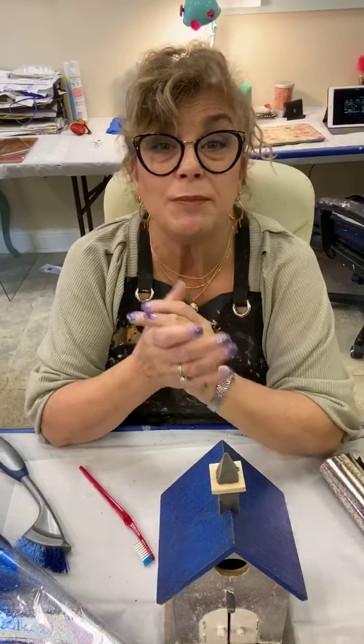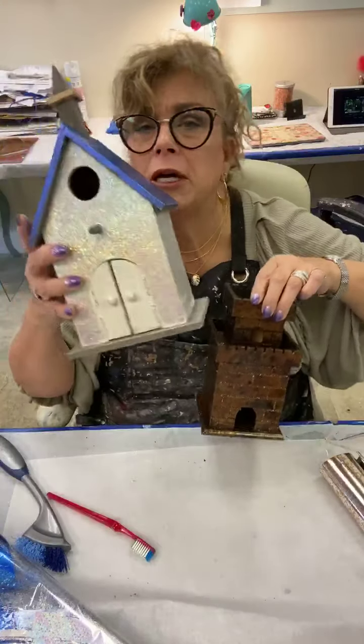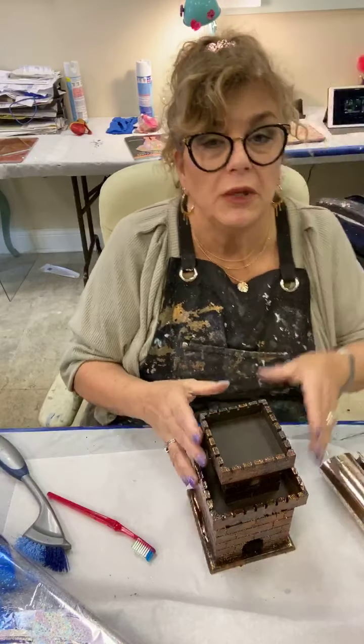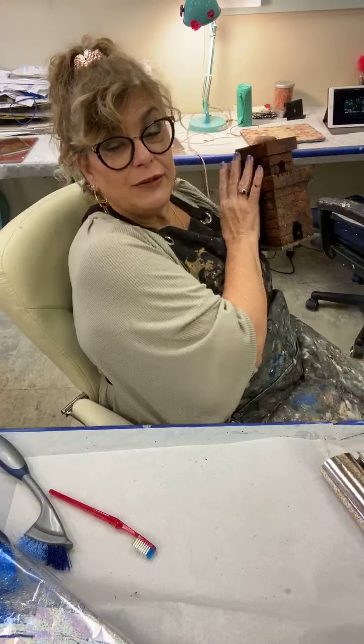It's been great spending the last 50 minutes with you. I hope you enjoy our birdhouses. I'm just falling in love with this. We're not done with the other two yet, so I'm not quite in love. But yeah, falling in love with my castle birdhouse. I might have to keep this one for myself.